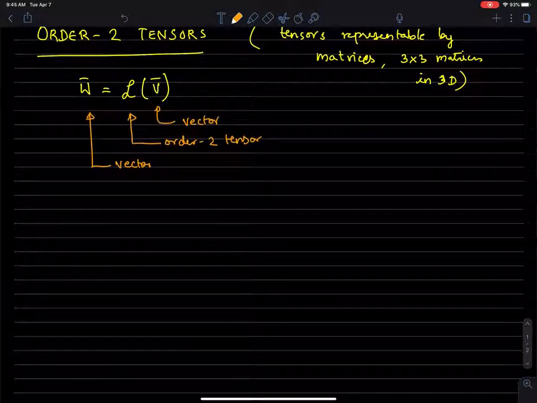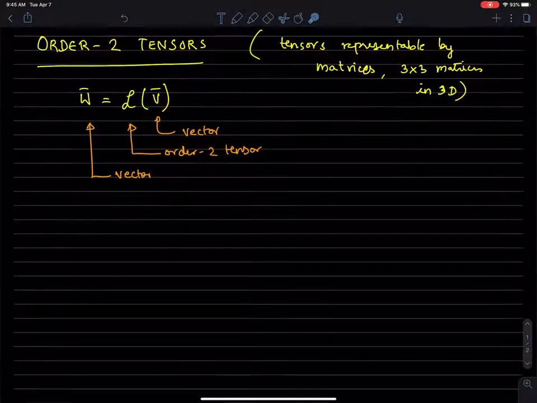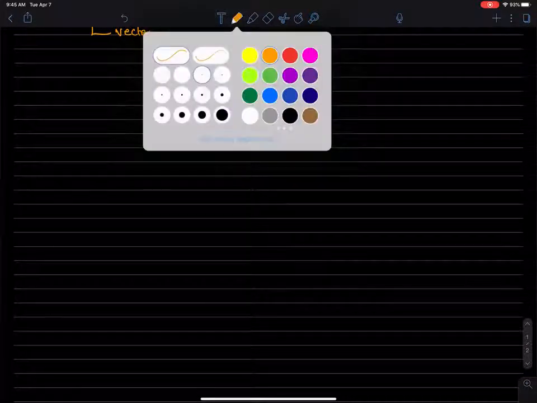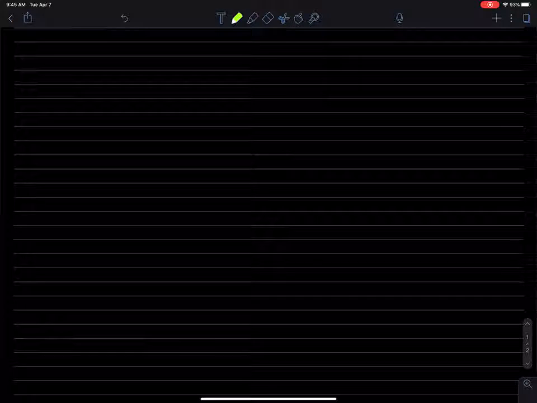Now, before we discuss how these tensors are represented and so on, even before we talk about things in detail, you can see how these would correspond to being represented by 3 by 3 matrices, because what can you do with a 3 by 3 matrix? You can multiply it with a 3 by 1 matrix, which is a representation of a vector, and you get a 3 by 1 matrix. That's a representation of a vector, right? So maybe I'll write that down first, just so that really practically that's the way in which we're going to use tensors as essentially 3 by 3 matrices. But it's good to understand this more abstract theory.